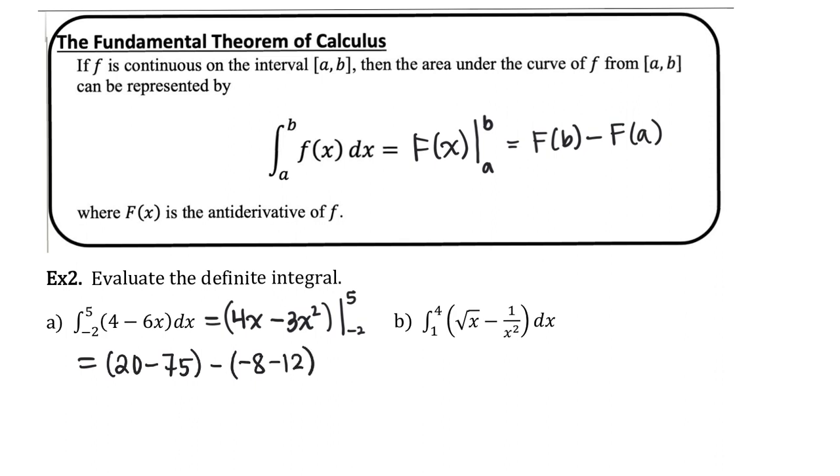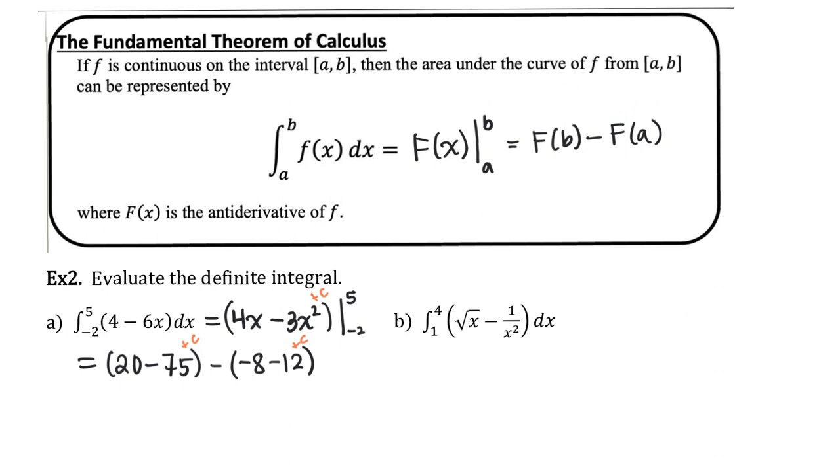Now before I move on, let me think about this for a second. I did not write the plus c here. The reason I didn't need to write the plus c is because if I have a plus c here, and I also have a plus c here, it ends up being c minus c, and it's going to cancel out anyways. So I'm not even going to bother writing it since it's going to cancel out no matter what every single time, because I'm doing the antiderivative of the upper limit minus the antiderivative of the lower limit.